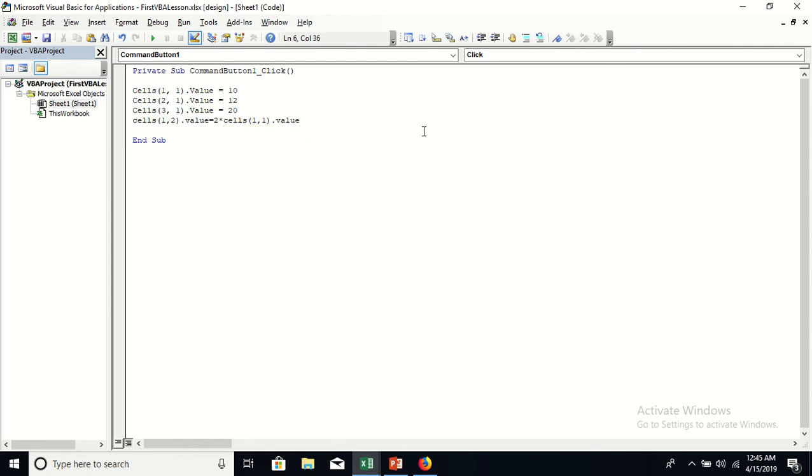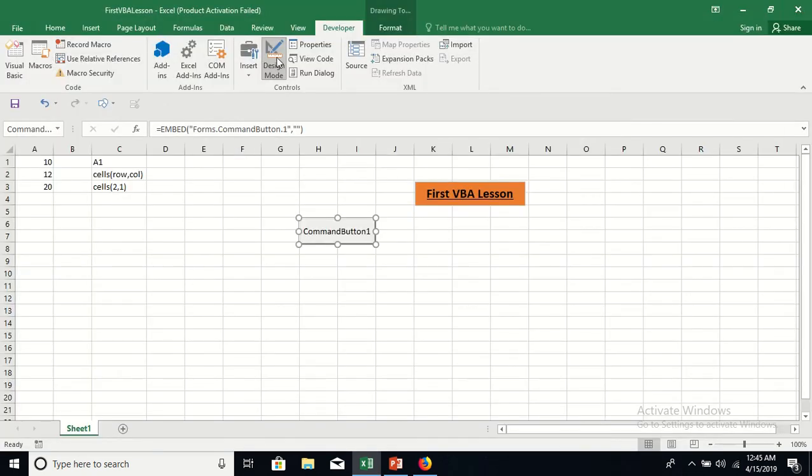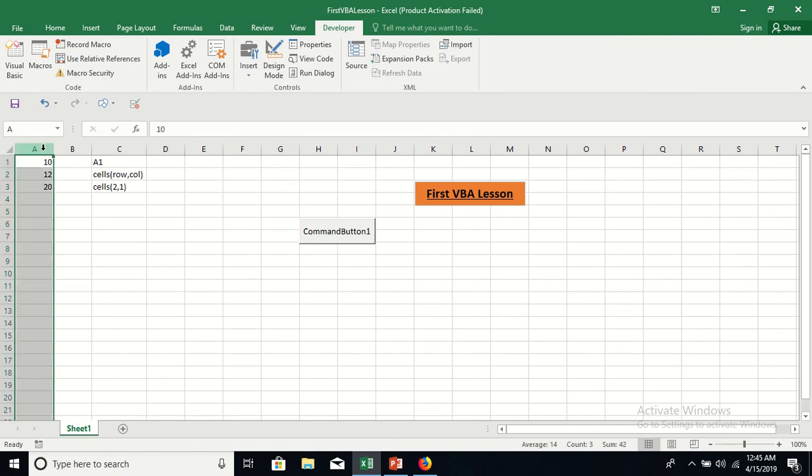Let us put this simple formula, if you like to call it that. Close this window, turn the design mode off, and clear all this data from column A just for testing, and click on command button 1 and see what it has done.